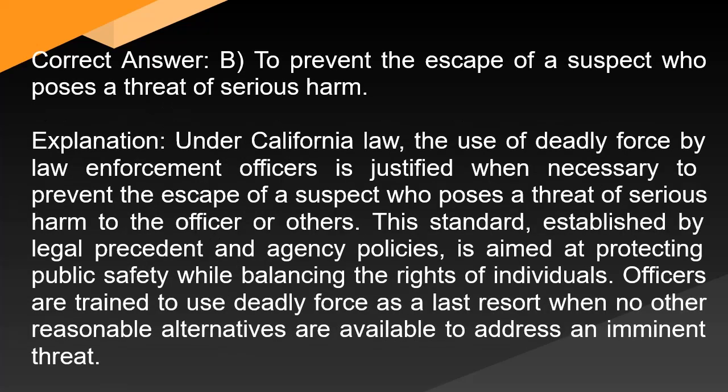Correct answer. B. To prevent the escape of a suspect who poses a threat of serious harm. Explanation. Under California law, the use of deadly force by law enforcement officers is justified when necessary to prevent the escape of a suspect who poses a threat of serious harm to the officer or others. This standard, established by legal precedent and agency policies, is aimed at protecting public safety while balancing the rights of individuals. Officers are trained to use deadly force as a last resort when no other reasonable alternatives are available to address an imminent threat.